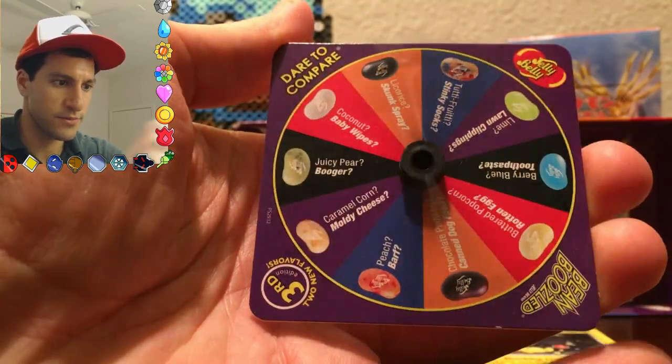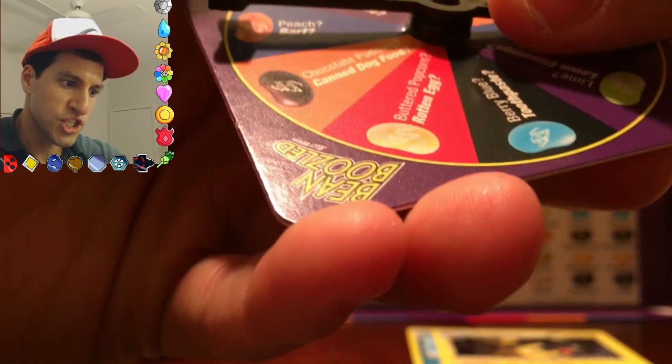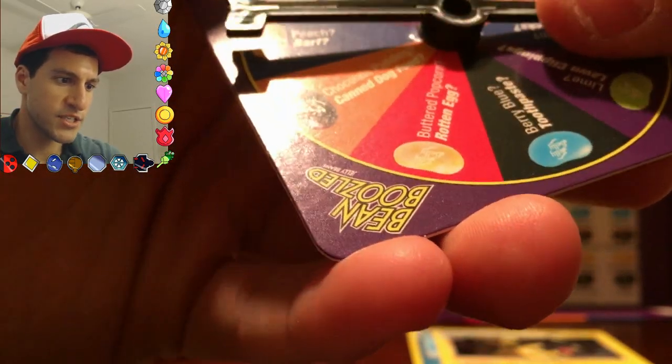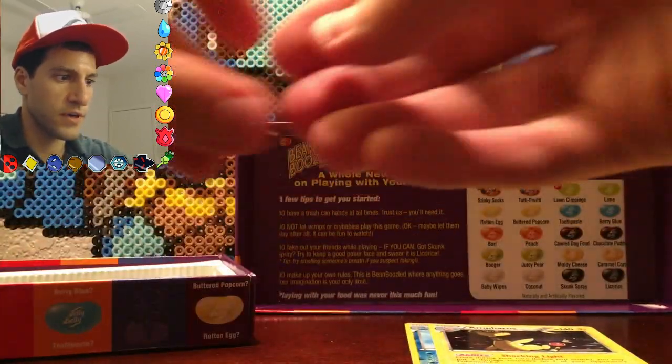So here we go. Let us see what we can do. Oh no. Chocolate pudding or canned dog food. Oh boy. All right, looks like I found one.